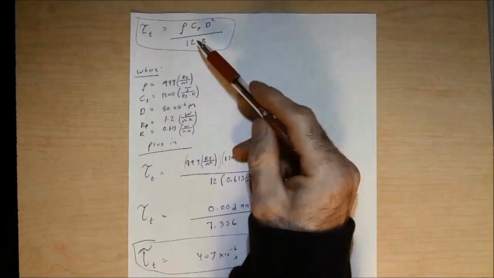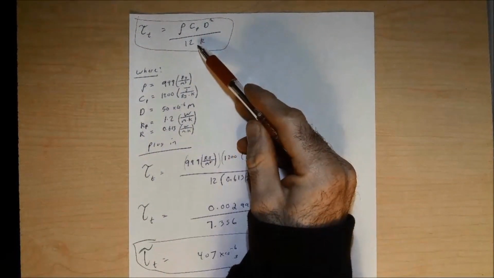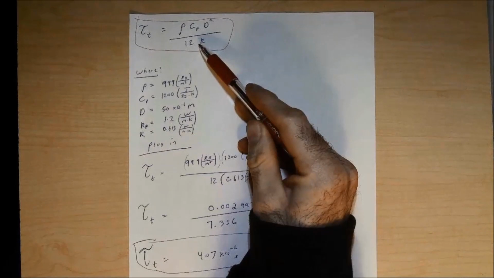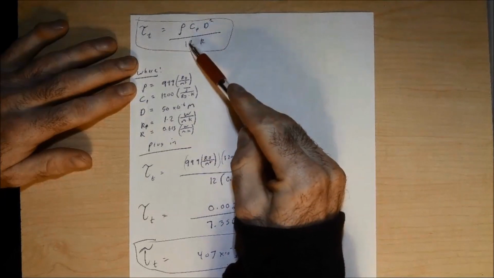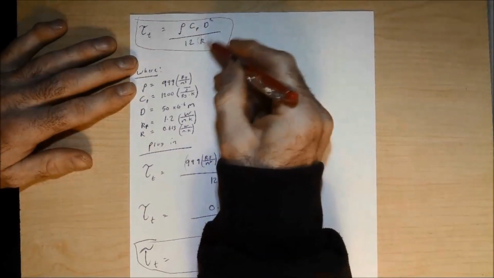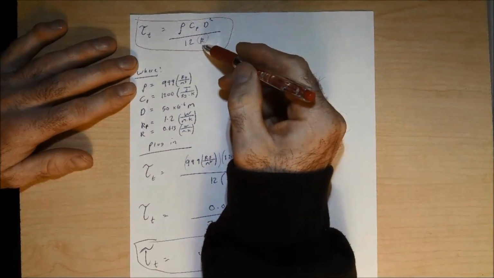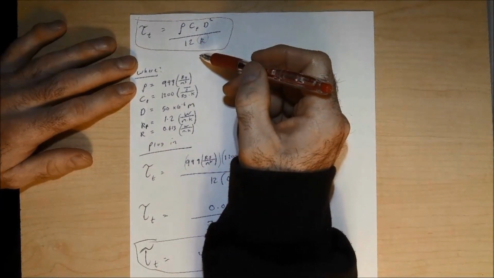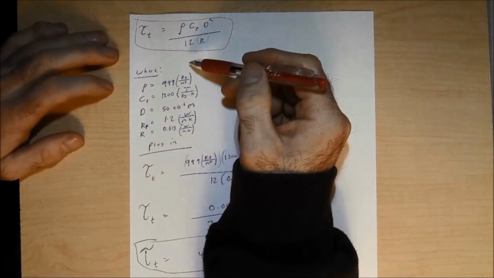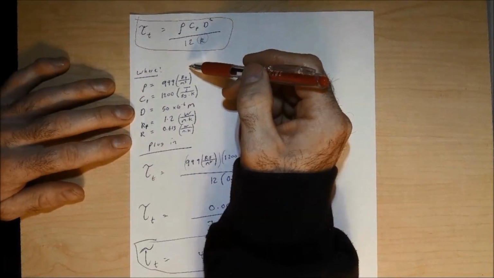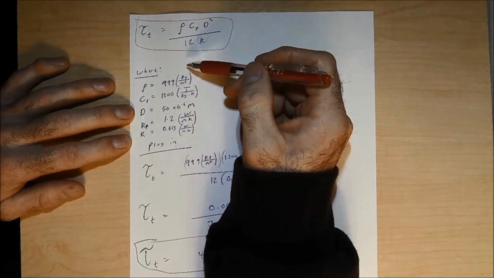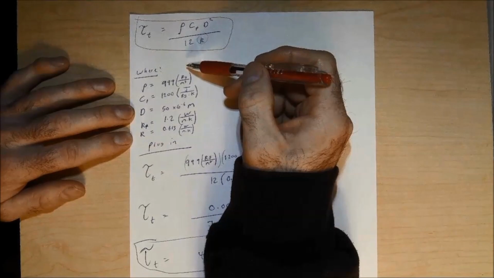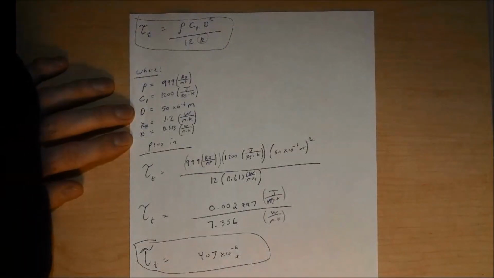So now that we've simplified down our expression for tau sub t, we can see that we have a lot of variables that we already have values for that we can plug in. So we have our density, specific heat, diameter, 12, and a k value. But now what we want to be careful of is the k value they gave us in the problem statement was for the particle. We really need to look at this for our specific case for tau sub t for our saturated water. So if we want our thermal properties for saturated water, we need to go to table A6 in our appendices in order to get this value for k. So we'll take a break, switch over, and take a look at table A6.